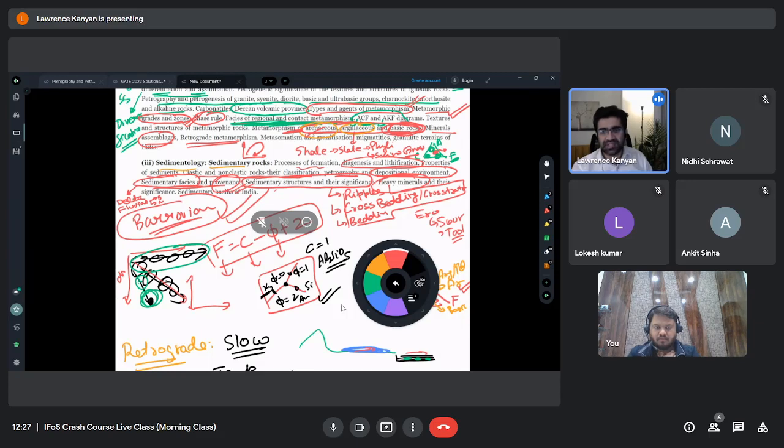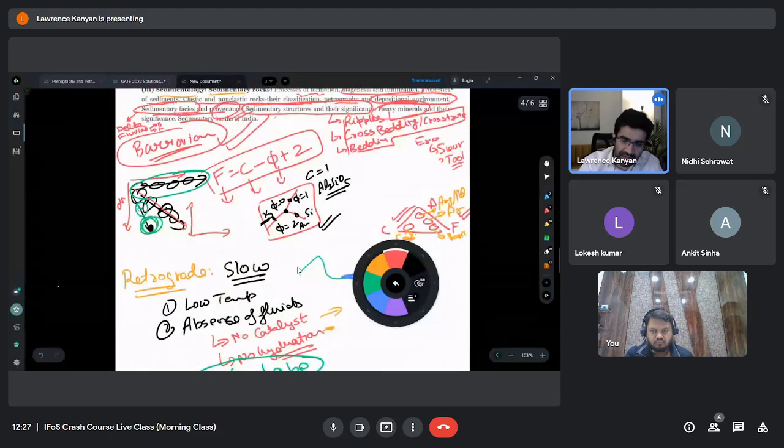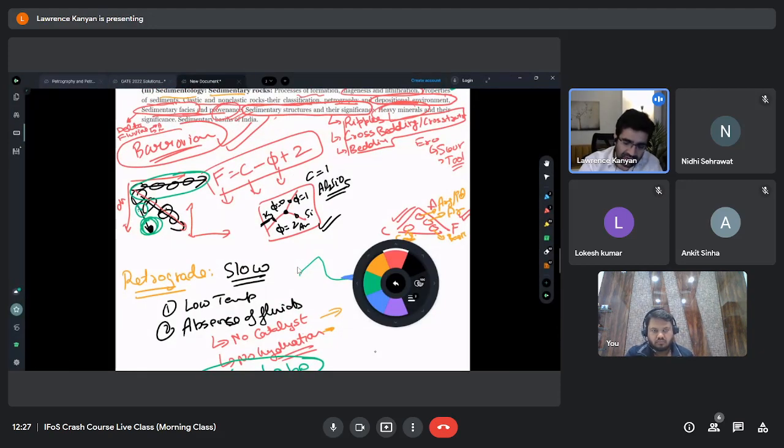There are many sedimentary basins in India. They can ask you about the stratigraphy of any of them. For example, they asked about the stratigraphy of the Triassic of Kutch. Slides are there in the course. If you have to revise stratigraphy, how many sedimentary basins are there? 26, or I'm forgetting the name. If you have to revise 26, it can be very daunting. You can just leave it also, I would say.